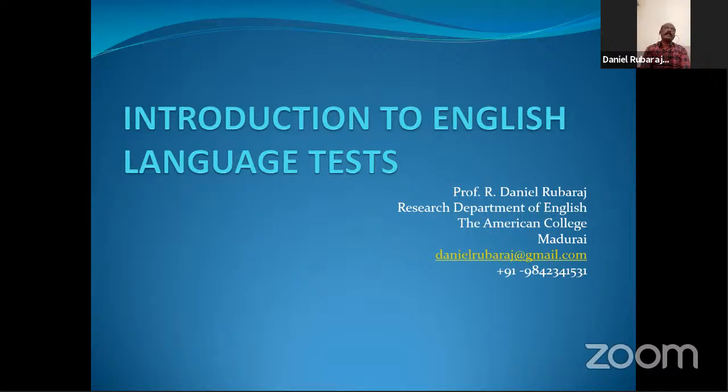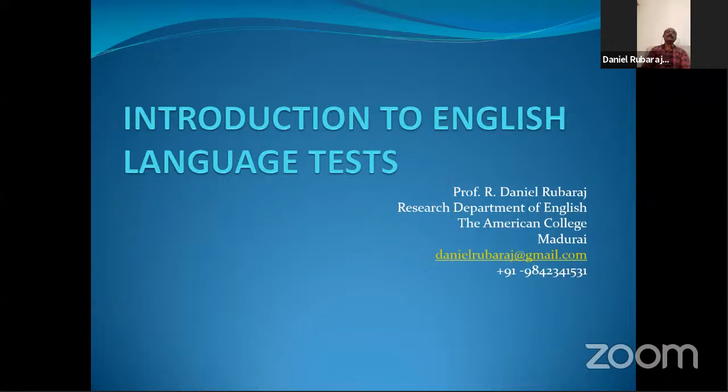The tests are mainly aimed at whether you can survive, whether you can get something from a shop in a native speaking country. Can you understand their language? Can you express yourself to them? So it is a waste of time if you buy so many guides, this and that, and prepare for these examinations. Naturally, this is a skill-based test, and it doesn't require any preparation because it tests your English language skills.